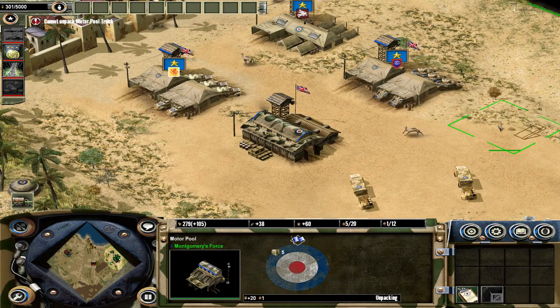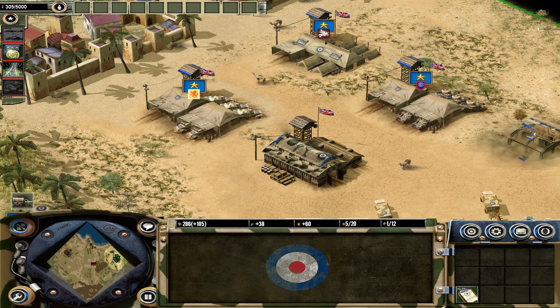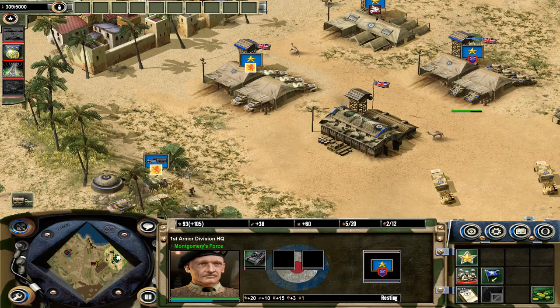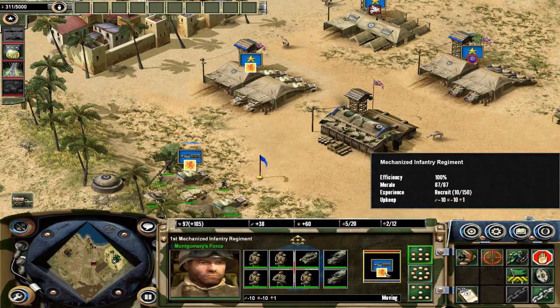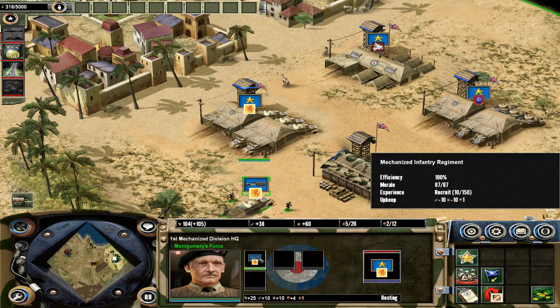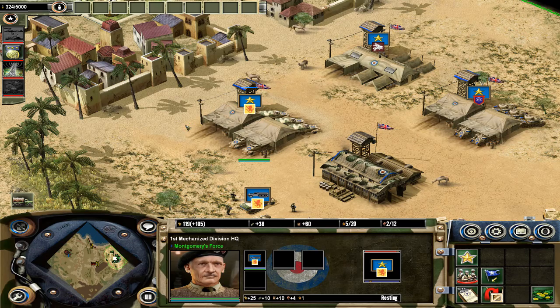There's a little bug there. As long as the HQ that they're attached to has supplies, they will resupply like that. So like this guy, you see the lion symbol? He is attached to the 1st Mechanized Division. That's them right there. And as long as they're attached, and this building has any of that blue bar for supplies, they're okay.